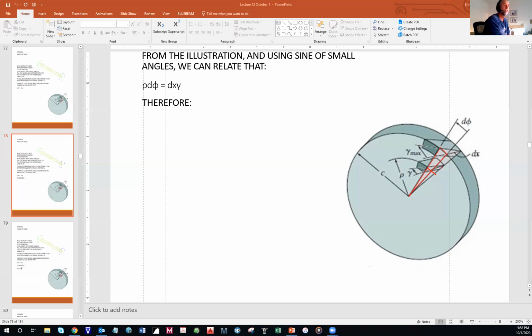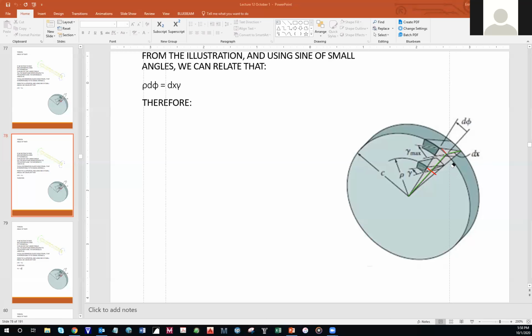Okay, good. So let me get rid of this and this. Basically, all we've done so far is say that this distance times d phi is equal to this distance times gamma. Gamma is an angle, d phi is an angle, and so we're saying that this times that angle is equal to this times that angle, because that red line is the same red line from either direction. Does that make sense?